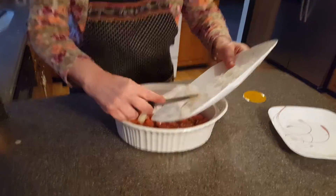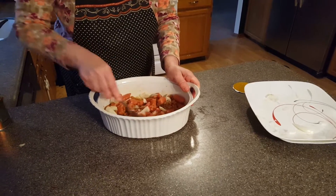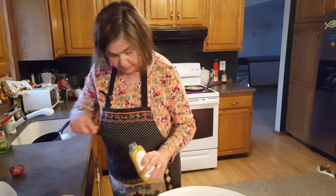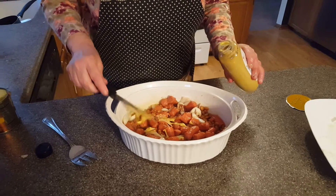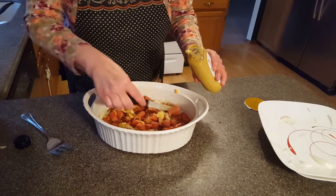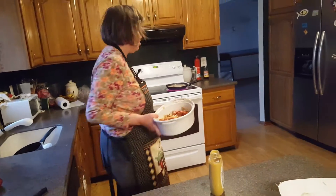And the onions. On top of this, I'm going to put a little bit of mustard. The best kind of mustard to use for this is honey mustard — you want to have that sweet, tangy taste. Mix this up a little bit and put it on top. I'm going to put it in the oven for probably about five to six minutes. And you'll have a really good hot dog casserole.